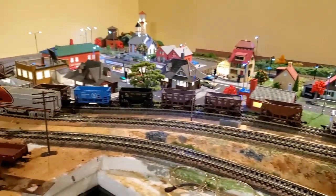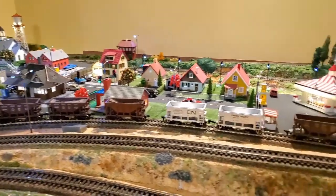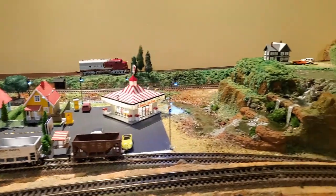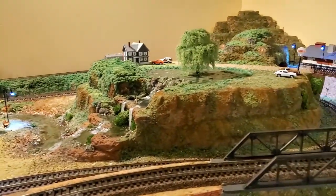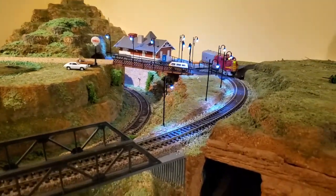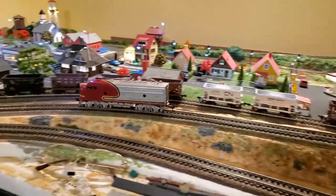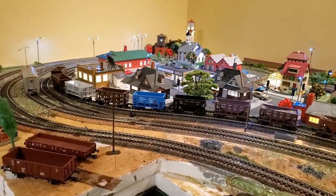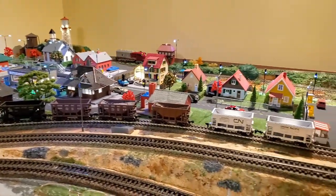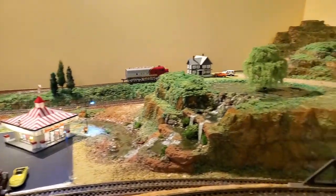It's running very well. So you can see the caliber of Fleischmann locomotives, once you keep them clean and you service them, they'll last forever. Now this particular locomotive was given to my dad by his brother, and my dad has had it ever since. And so here it is back on the track again. Definitely brings back memories.